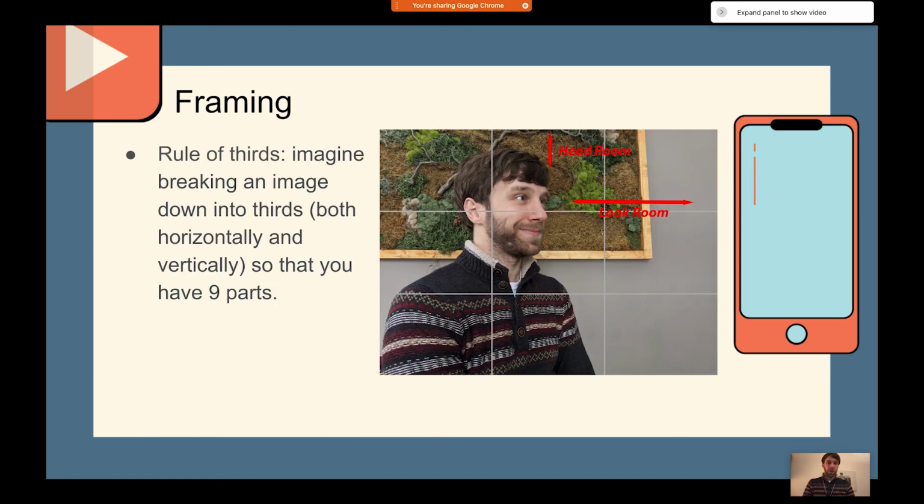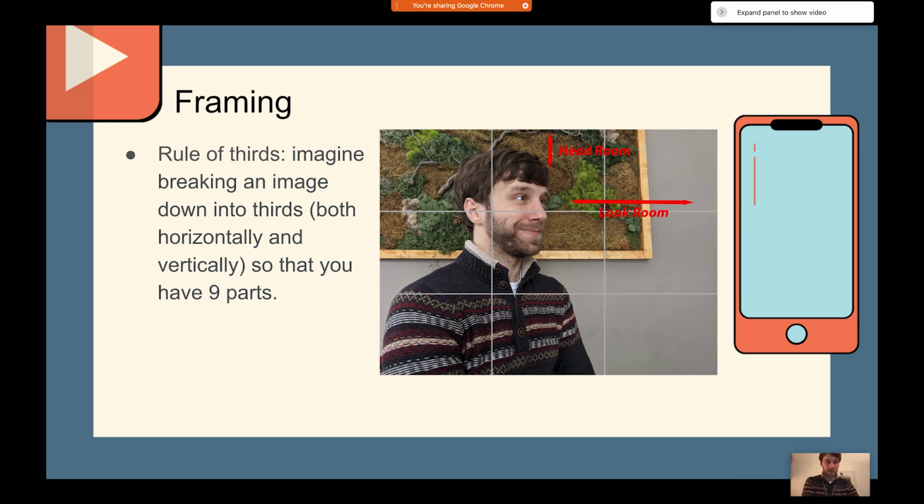And the rule of thirds helps with framing as well. You can see these lines through the image there. Some cameras have that built into them, especially when you're doing photos, and you usually can turn that on.